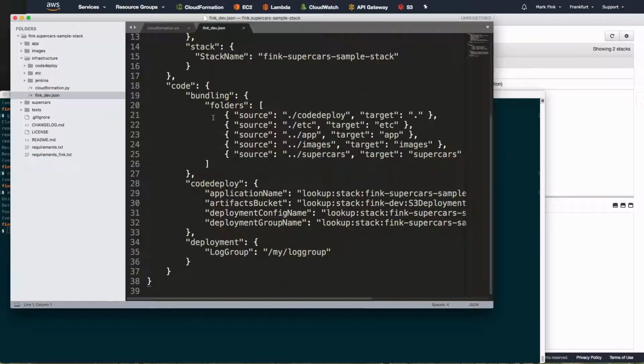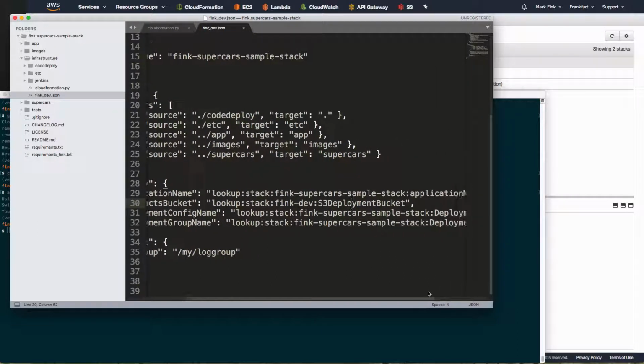We define the bundling for the artifact, so it takes this part of the application from the repository that I just checked out. It takes the CodeDeploy folder where the stuff for the deployment is located, and the JavaScript application, the images, and the backend. So it bundles the artifact. And here we have the S3 deployment bucket that we talked about earlier.